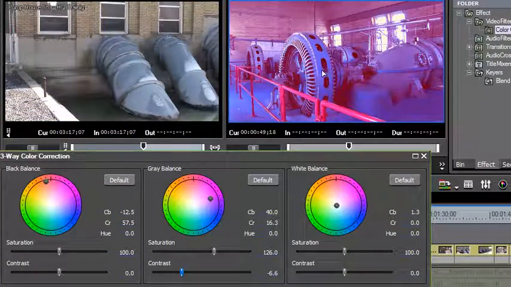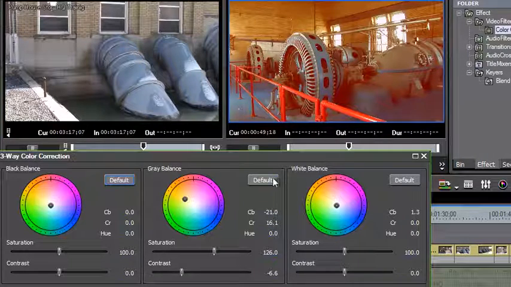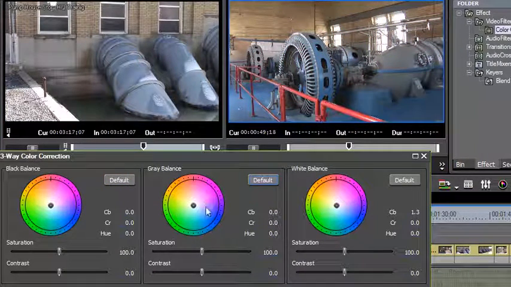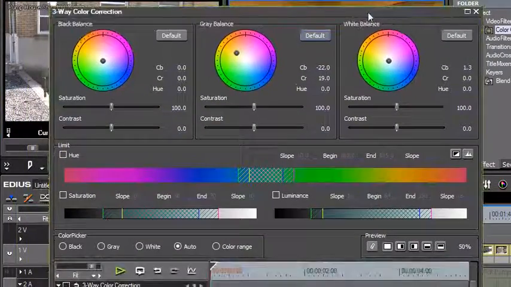But once again, because I have it on auto, I'm just going to pick that gray right there and have it come in and really pull the colors back in there. In fact, let me go back to default on these. And then once again, go on with my auto and just pick that bad boy out right there. And now I have my shot really where I want it to have.